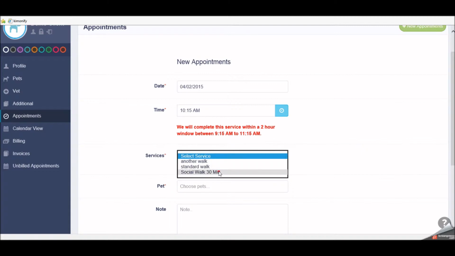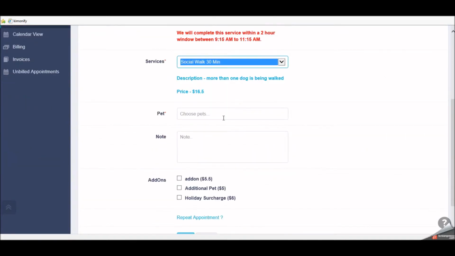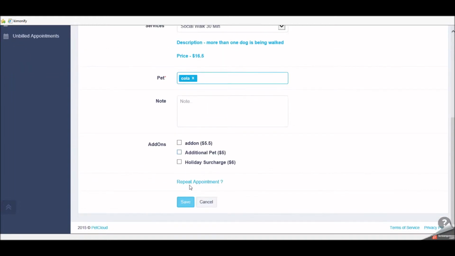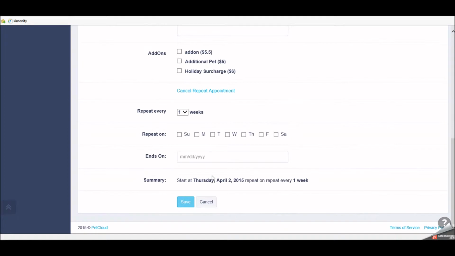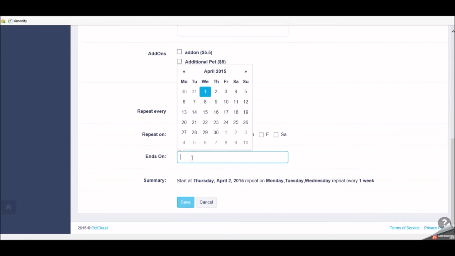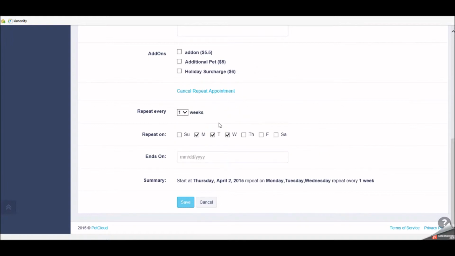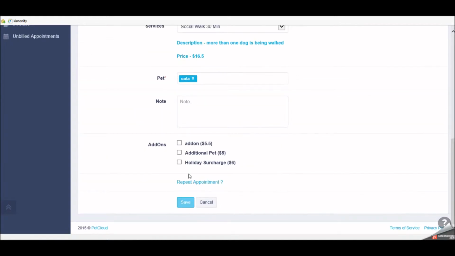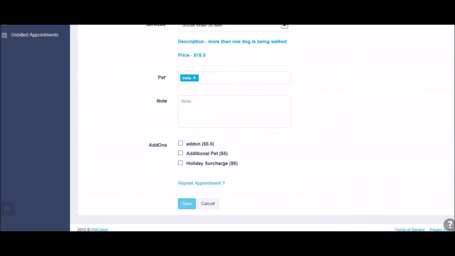Select a service for 30 minutes. The drop down will show the pets for the client. You have the option to add an add-on and make repeat appointments, selecting any dates. You can either have an end date or leave the end date blank if you don't want any end date. Once the client clicks on save, a new booking request email will be sent to the admin and an owner. If it's within less than 24 hours, the email would have urgent in the subject line.